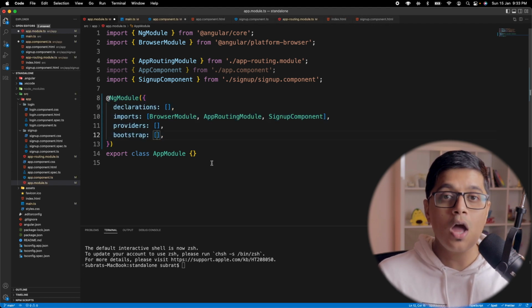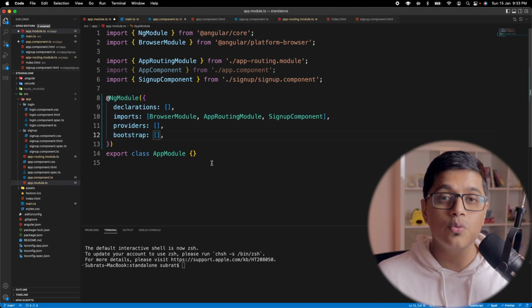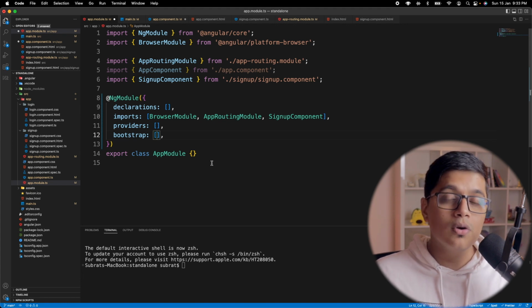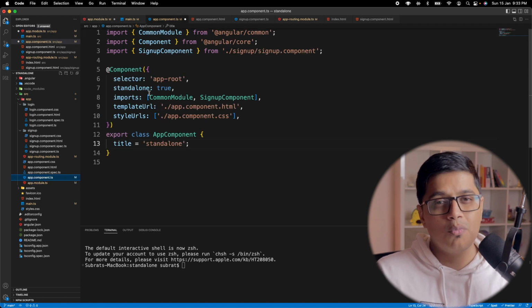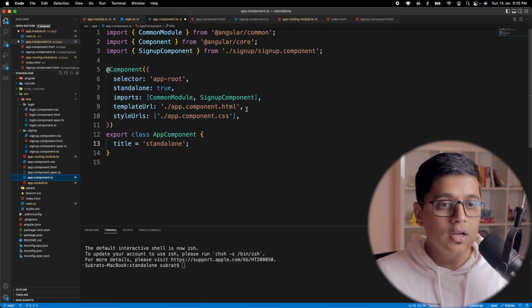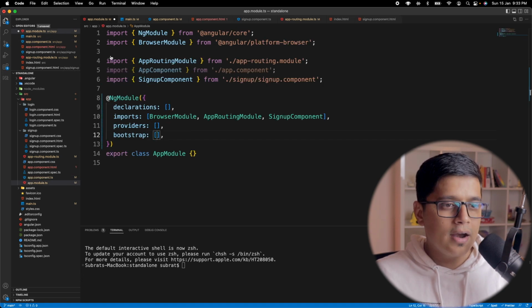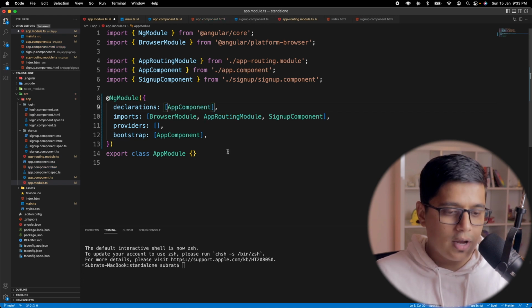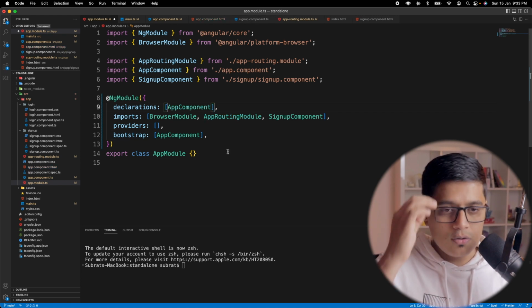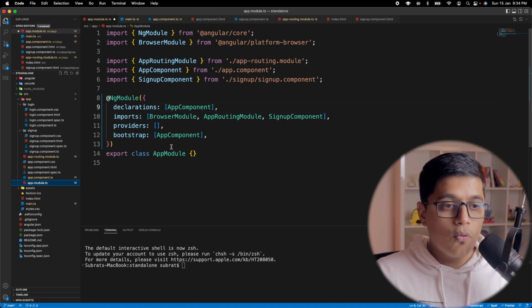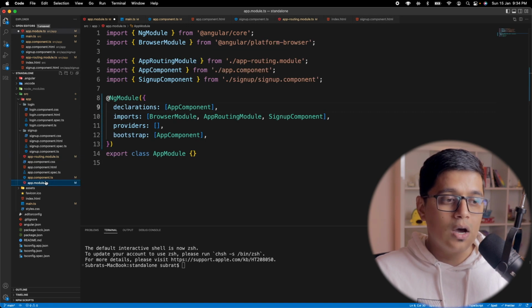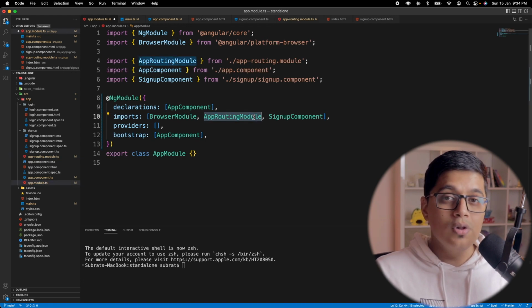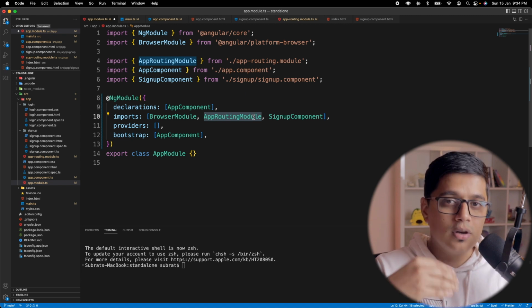So to do the first way, which is more common, I will go ahead and make changes in our app component and make this component not a standalone component. So I'll just remove this from here, and in our bootstrap, we'll add our app component as well as in our declaration. So now it's a normal application which uses some standalone component. Why am I doing this? Because we have imported our app route in our ngModule. Okay, and we'll see how we're gonna eliminate these as well in the next step.